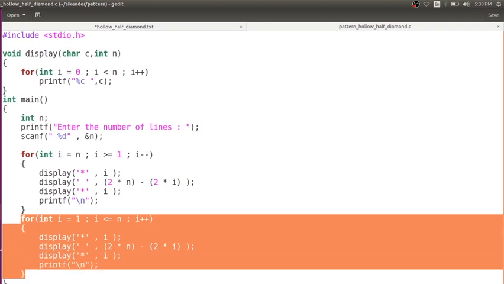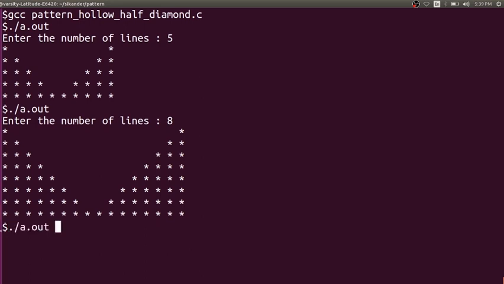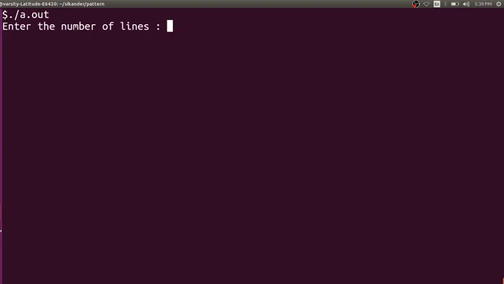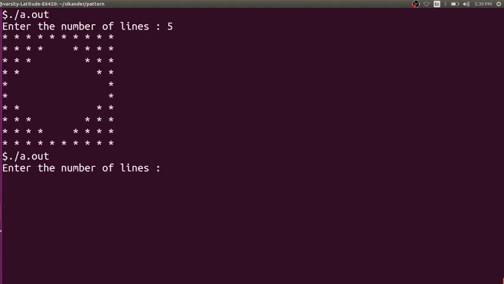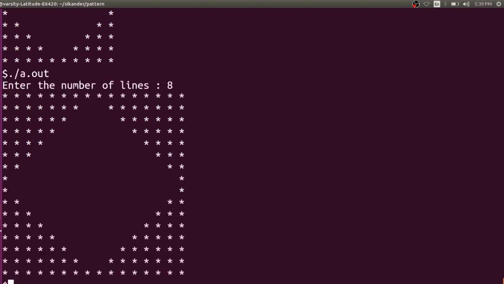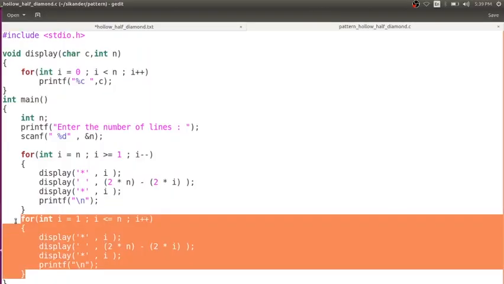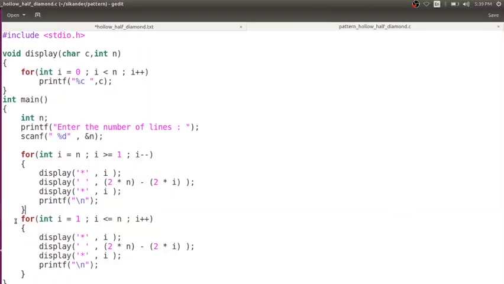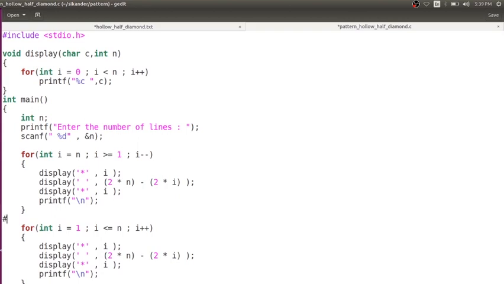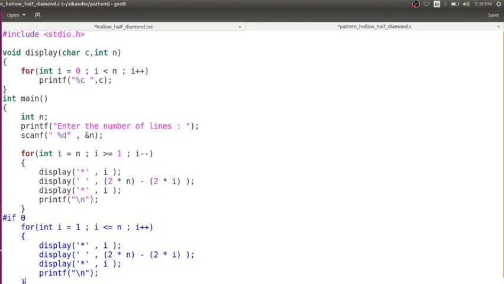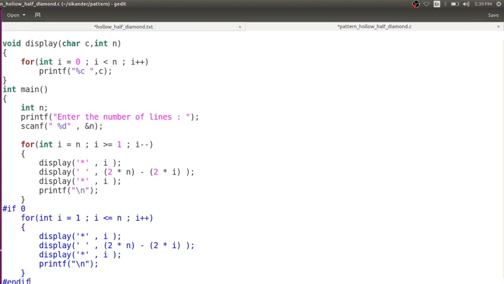Right, now let me try to compile this and execute this. Let me try to compile this program. Okay, I would like to run this program. Getting it? Okay, let me just see. Yeah, looks fine, guys. Quite simple. If you only want the upper portion, then just disable this part. You can just use a comment, or the normal way to disable the code is conditional increment. Or you can also use a regular comment.